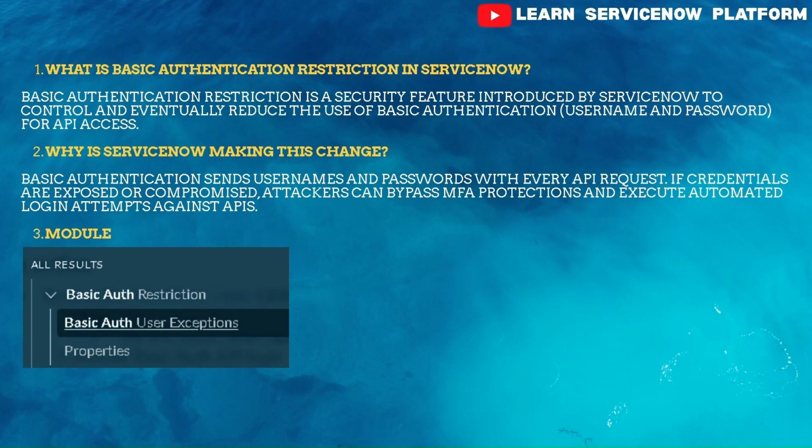Why is ServiceNow making these changes? Basic authentication sends the username and password with every API request. If credentials are exposed or compromised, an attacker can bypass MFA protection and execute automated login attempts against APIs, which we can consider under the UI login item. So if we share the basic auth credential with a third party, there could be a chance they can log in to our UI page directly. That could be the cause of a high security alert.